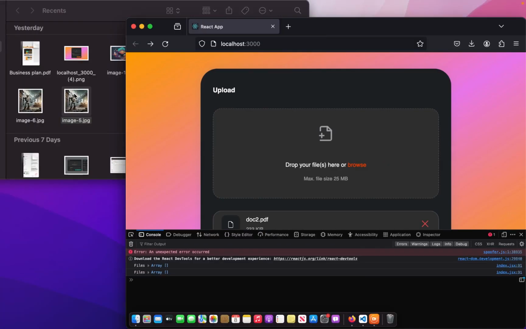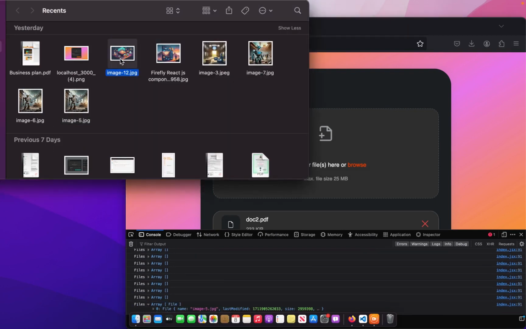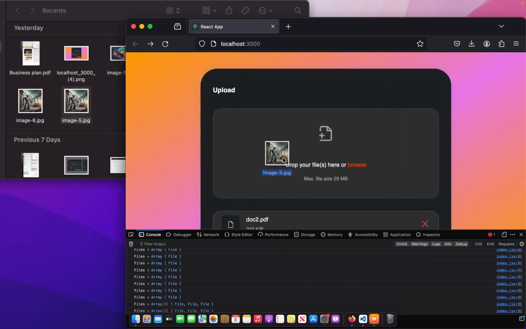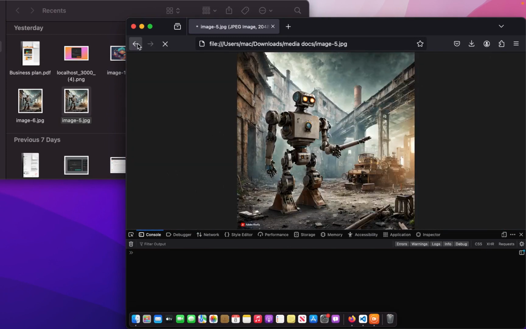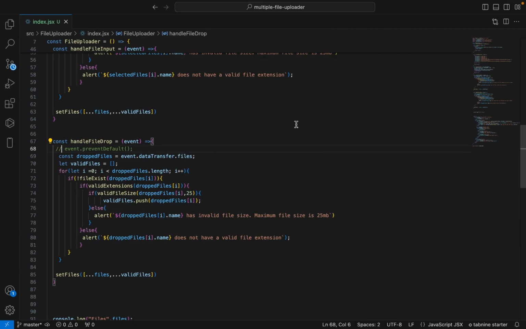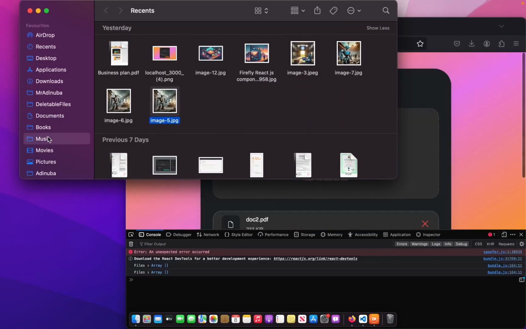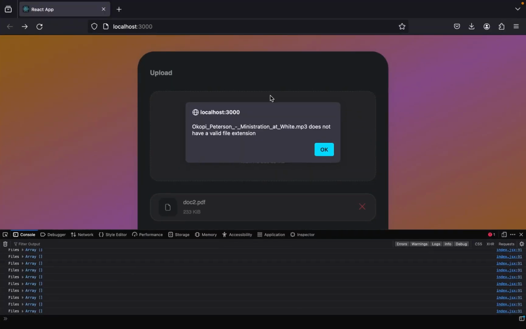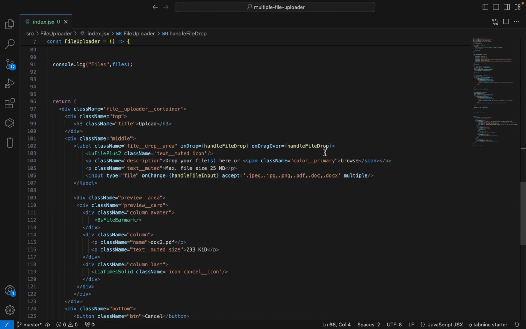Okay, so let's refresh and let's go and drag. You see, when we drag a file to it, the file will be added. Okay, let me show you the importance of that event prevent default before. You see, that is it. That is important. Without it, you cannot drop files, and it will work perfectly fine. So when you drop a file that is not supported, it will show you the error.